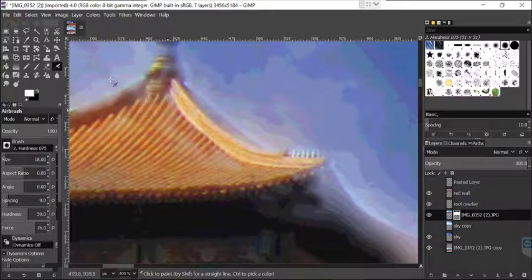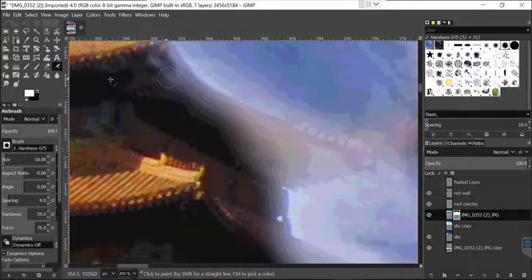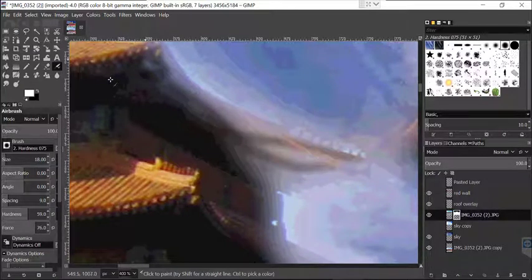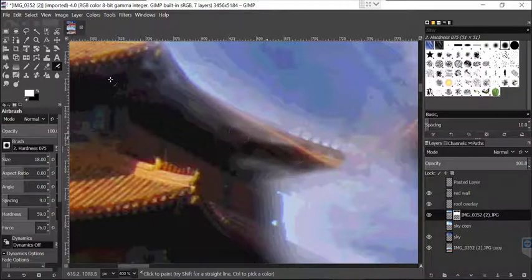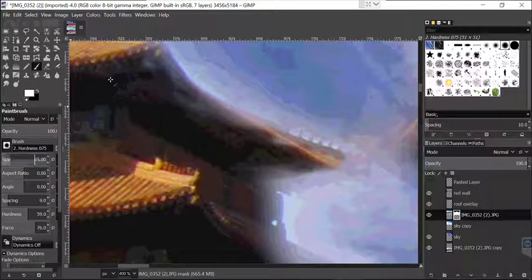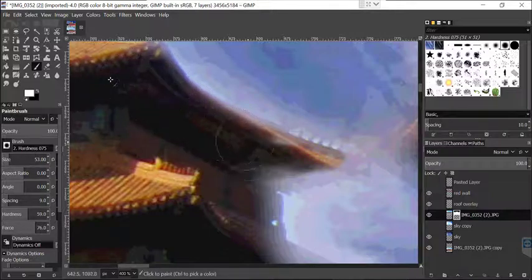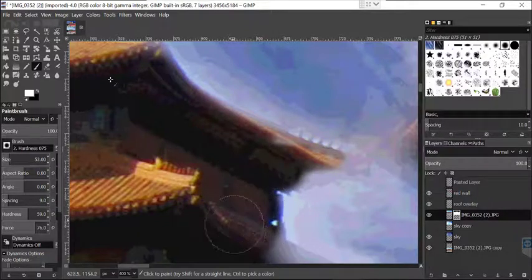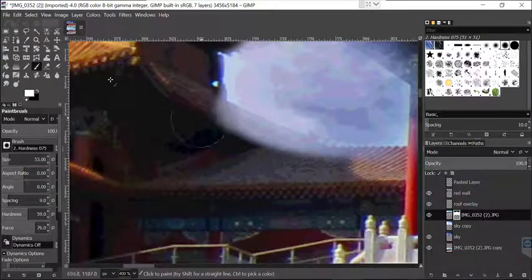Okay. So now we get the roof back, using a finer brush. Like so. And let me just use a pen, a bigger brush head, to get rid of this stuff in the middle that I just went over.